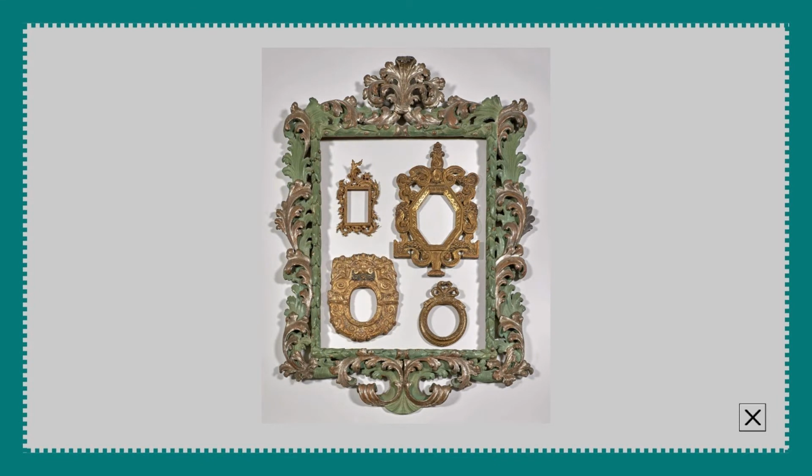Now I'm going to list a quick how-to on how to construct your very own black mirror. First, you have to choose your frame. So you can either go to a thrift shop and look for an antique or old frame, or you can go to the store and buy yourself a new frame. Just as long as you choose the color and shape that resonates with you, and make sure that it has a frame and some kind of glass inside so you can start to construct your black mirror.